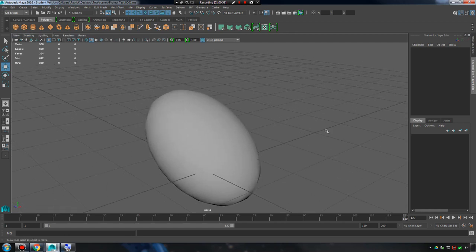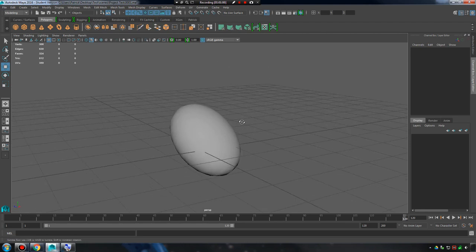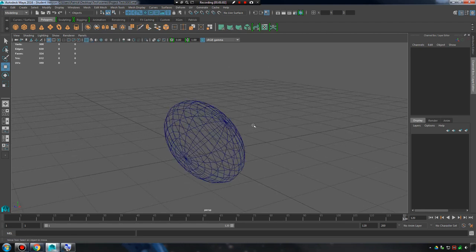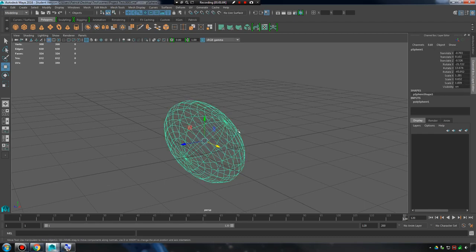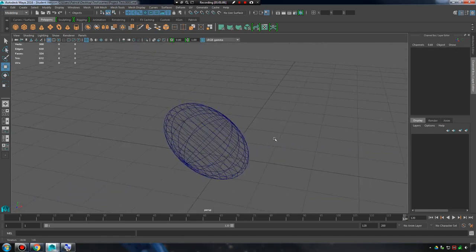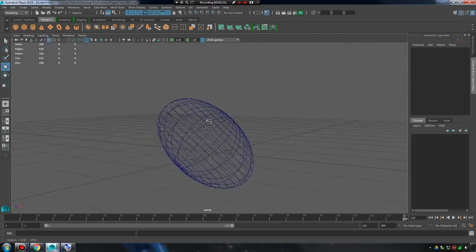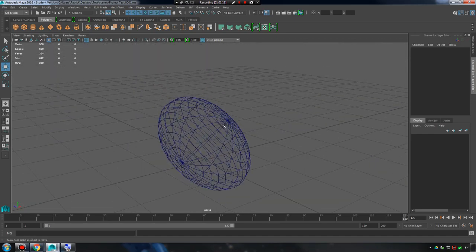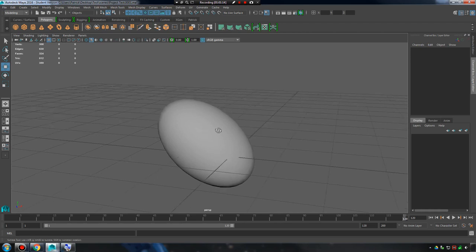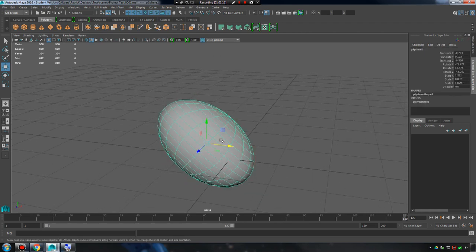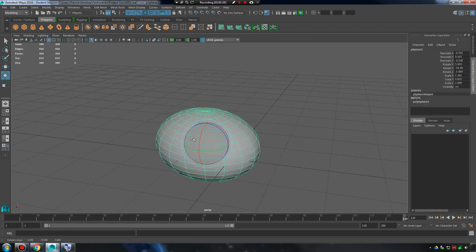But the thing I want you to know now are some more keyboard shortcuts. If I press 4 on the keyboard, I go into wireframe view, so I can see through my model, but I still see the edges and vertex intersections. If I press 5, I go into shaded view, so I can see the gray material that's default on all models.